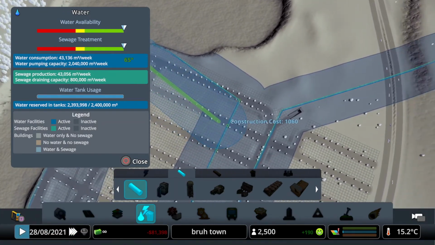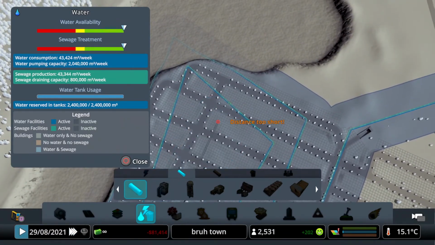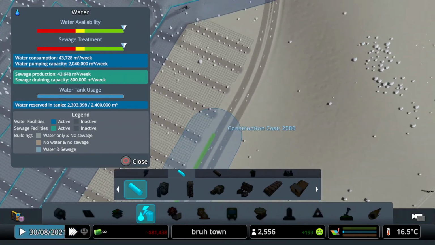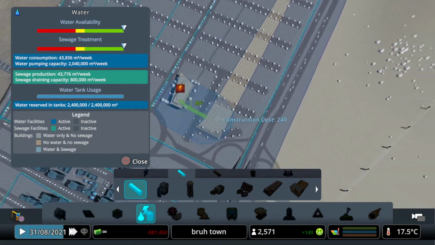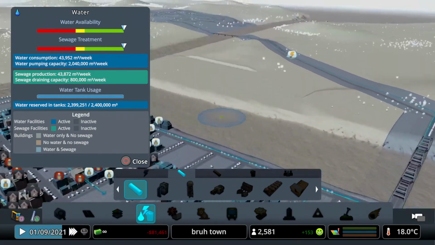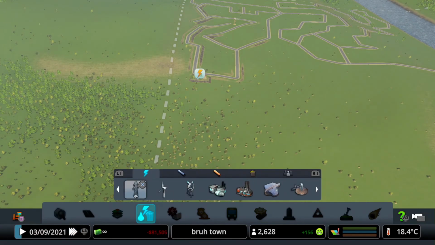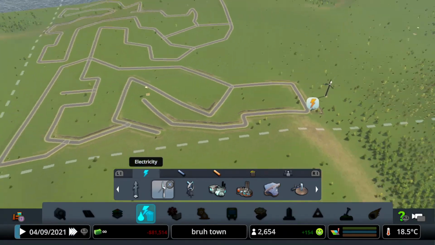Which I think is what we really need. We need to just bring some water to this area. Get that going. Obviously, it's not built up yet, and we don't have zoning in that area yet, but we will eventually. So, out over here, we're going to need power. Best way to do that, just put a windmill there.